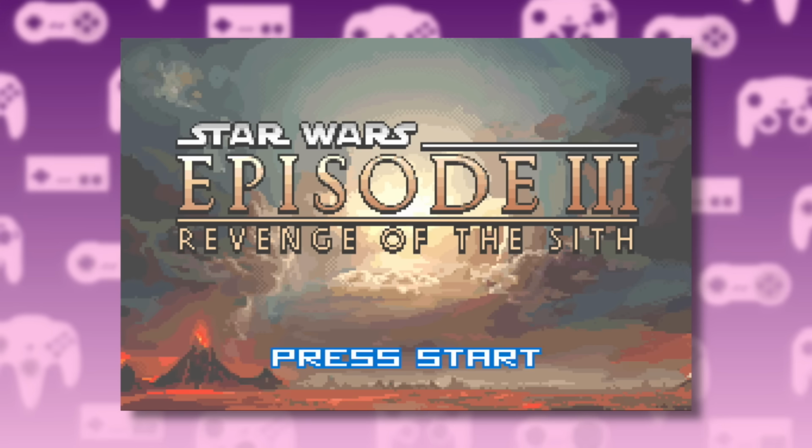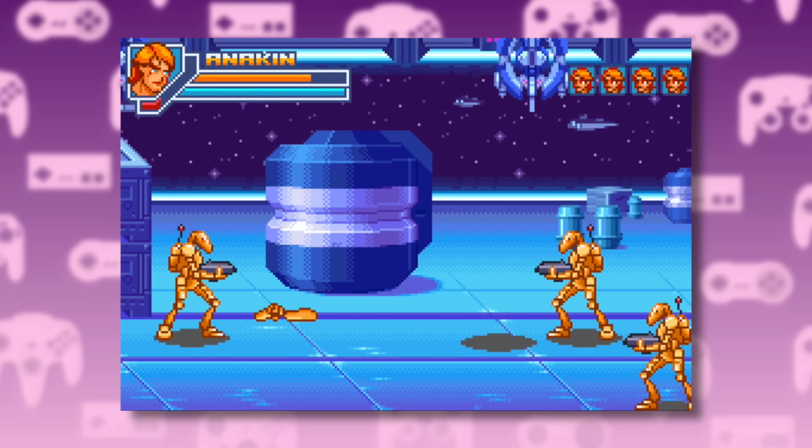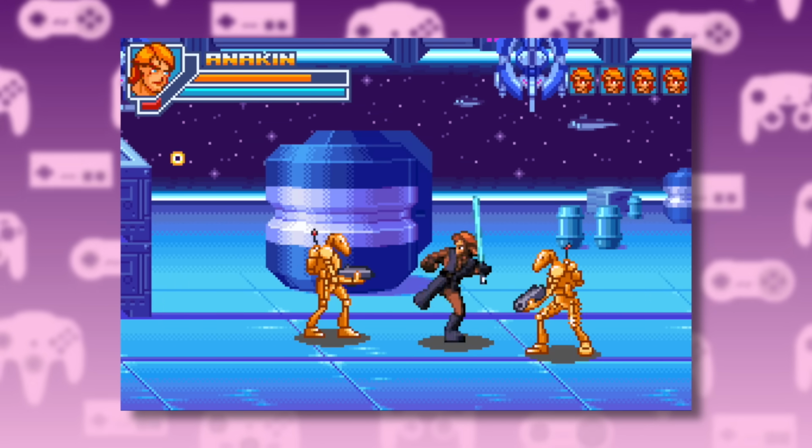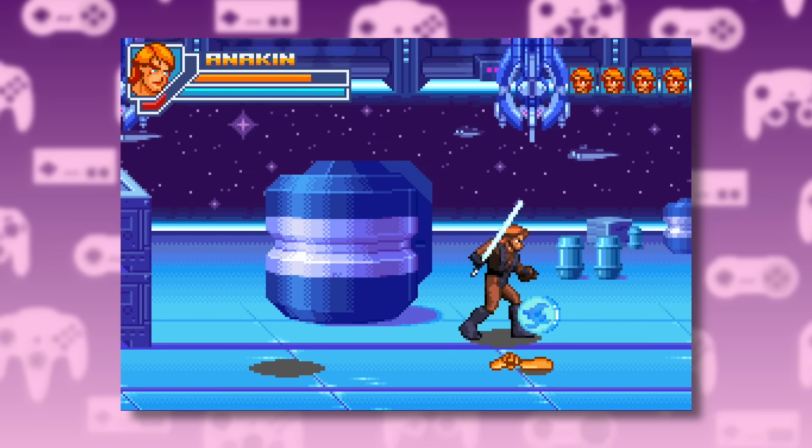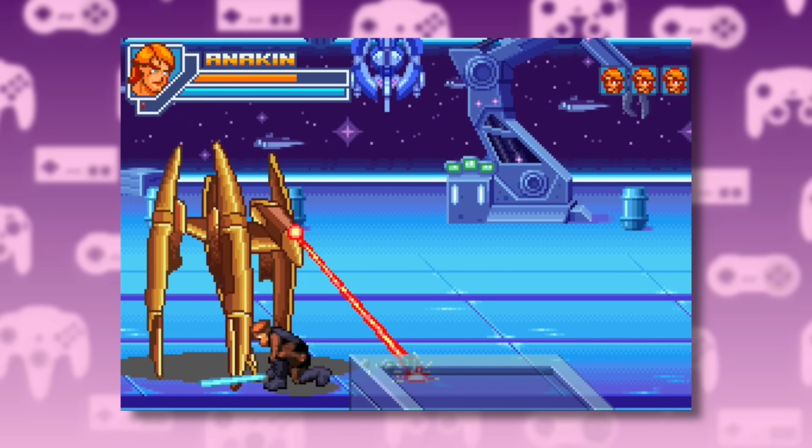Okay, moving on, we have the Game Boy Advance version. This one was definitely inspired by classic side-scrolling beat-em-ups like Streets of Rage. You make your way through levels, chopping down enemies, collecting power-ups, and taking on a variety of bosses.